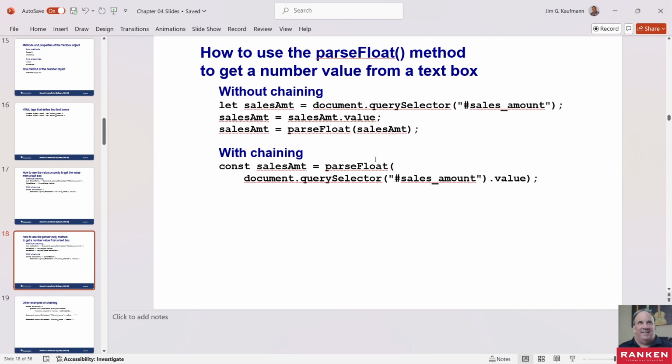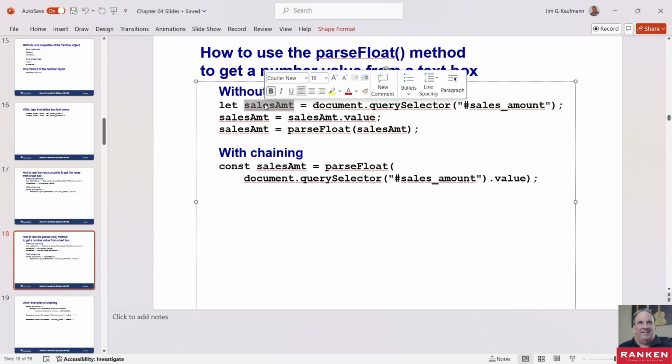And this is showing how to use chaining with something like a parse float. You're setting the variable sales amount using the ID of the HTML element that has sales amount, and that's going to return the whole HTML element.